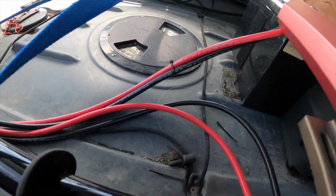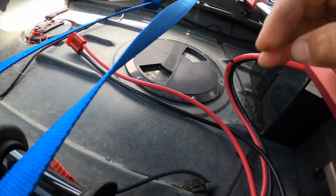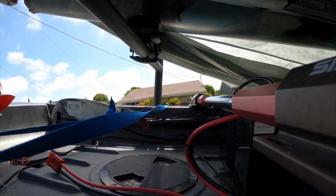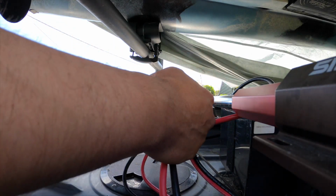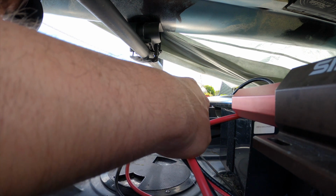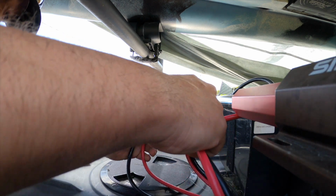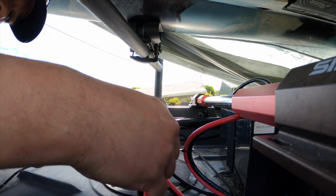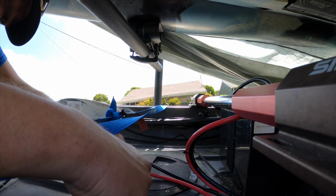And then here, from the battery, I can run an Anderson connector to here. I'm going to take it from the trolling motor to the battery. There you go. Now you have a solid contact here. See? No more worries about arcing out or bad voltage with the right size gauge wire.